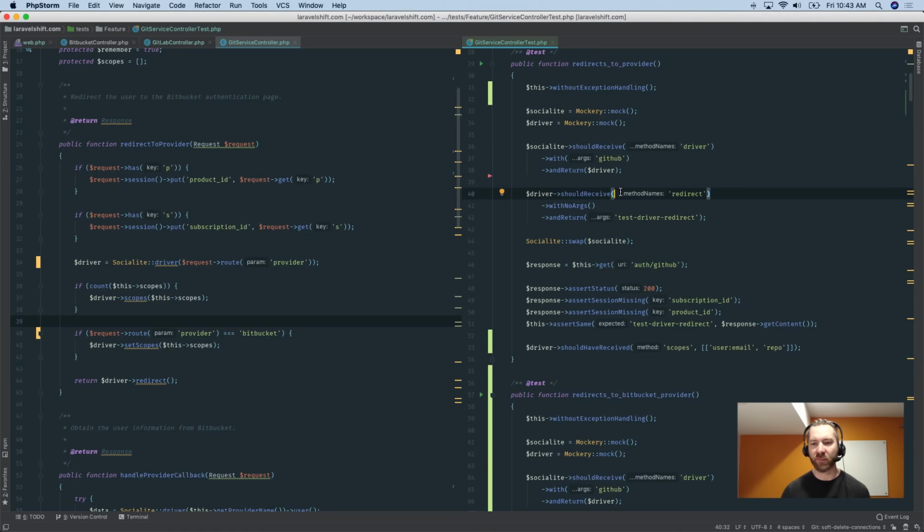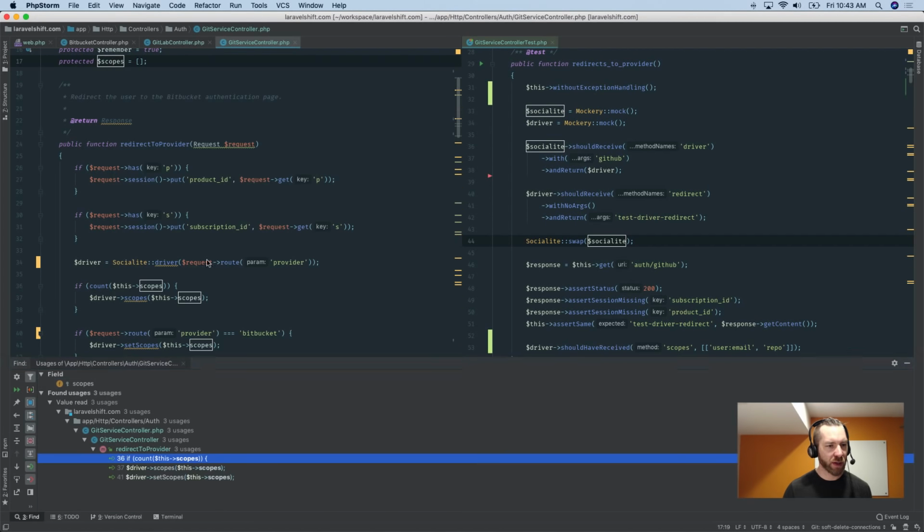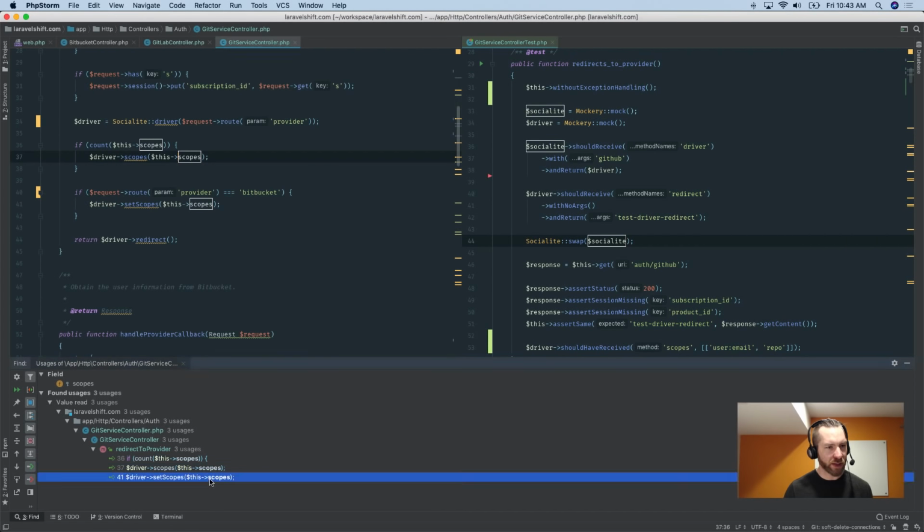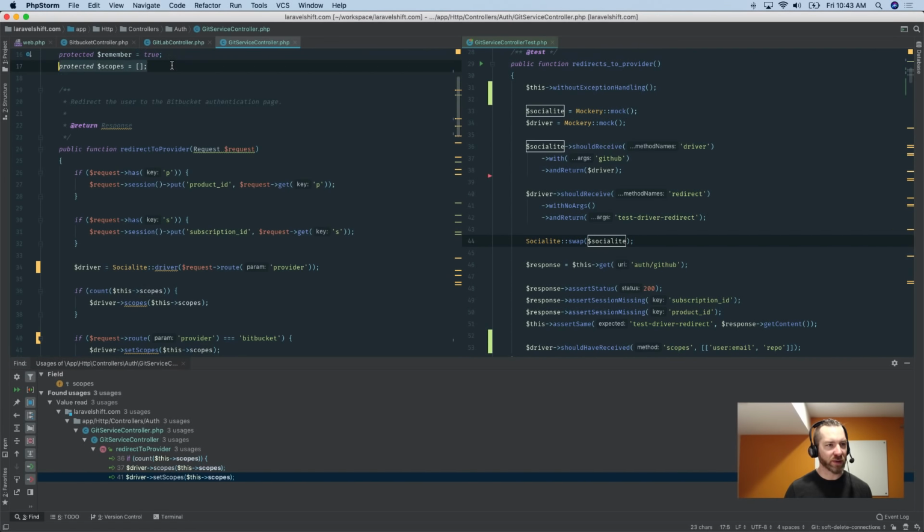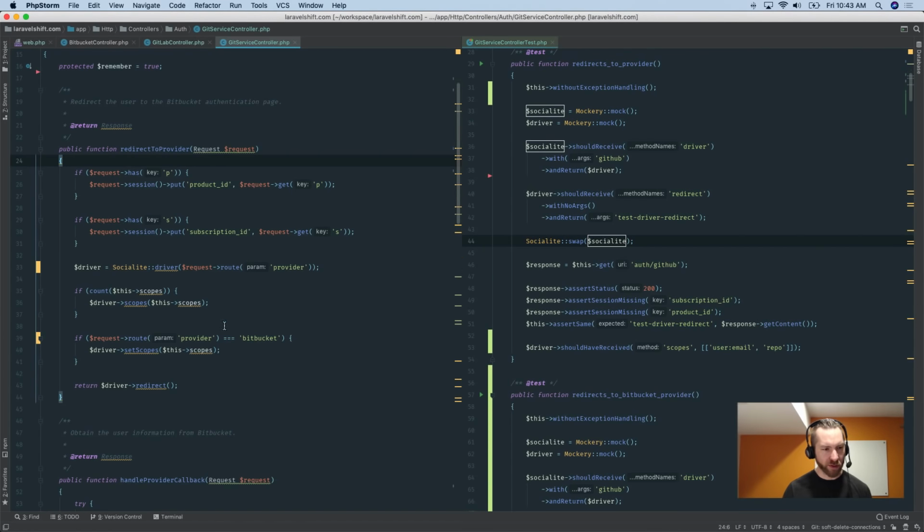So again, just to call what we're doing here. Let's drive this through to finish this one piece for the different providers. Now that we have GitHub, we don't have this scopes really anymore. Let's just see where this is being used. So it's only used here. There's no reason for this property anymore because at this point it's basically self-contained to this top level method. Only redirect provider uses scope, so there's just no reason to do this anymore.